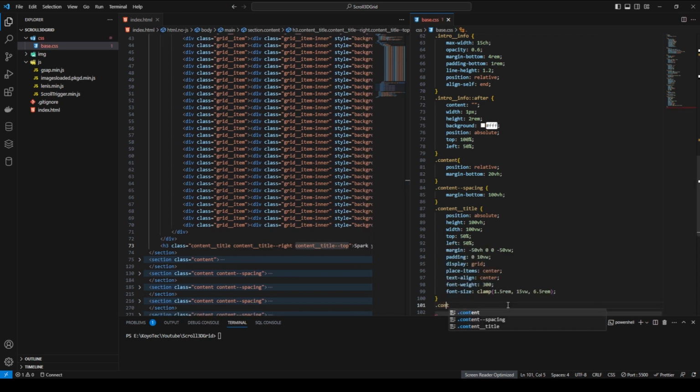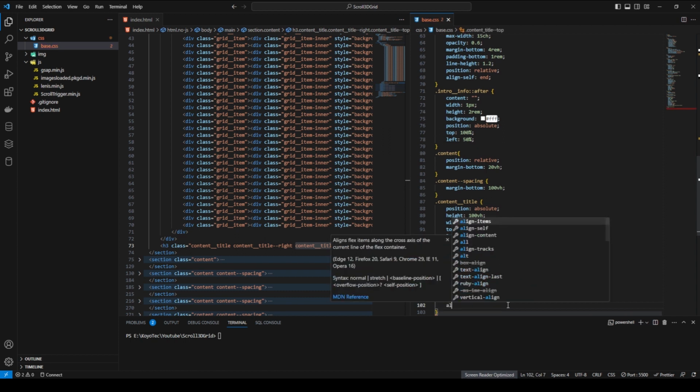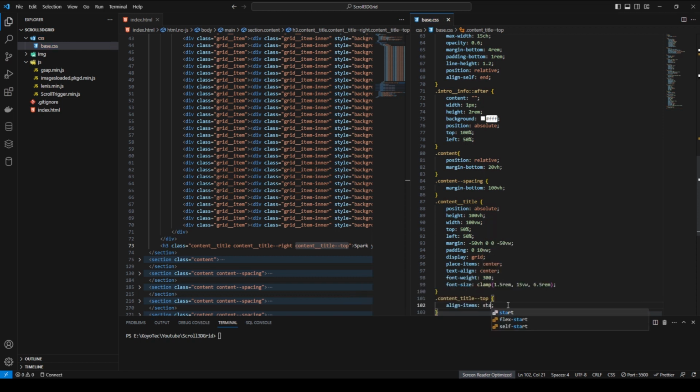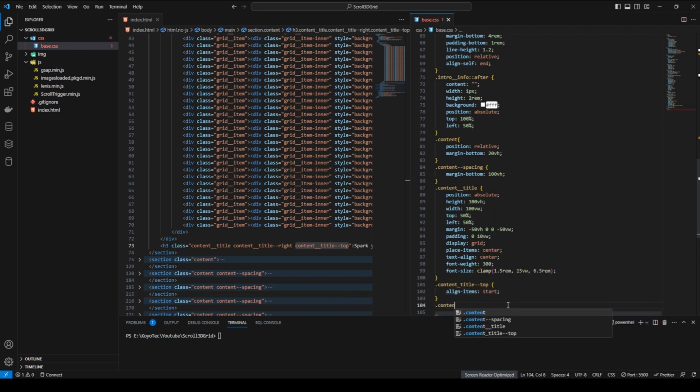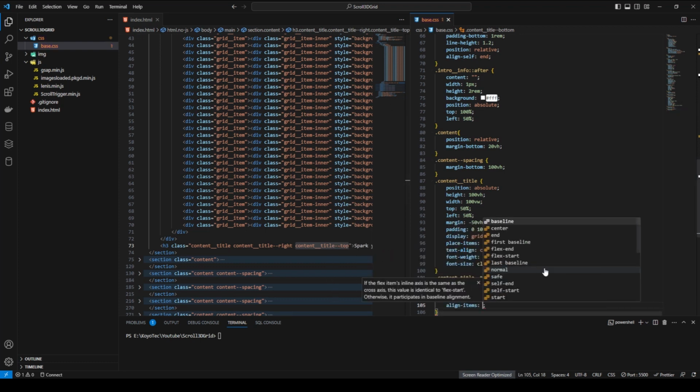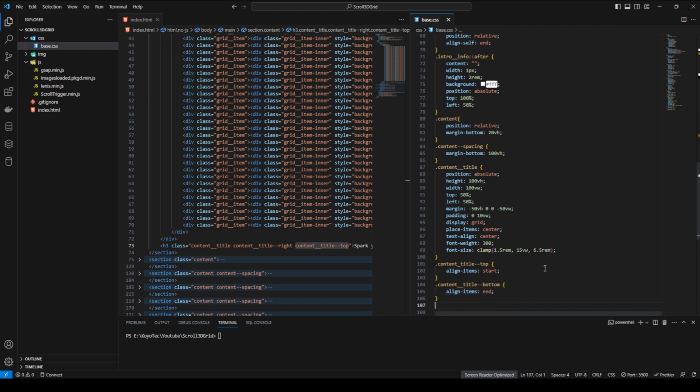All right, of course, guys, what we are going to work on right now is the align items, start. The bottom also, and we are going to give it an align items end. I think that's it for the bottom.